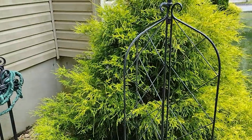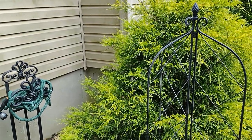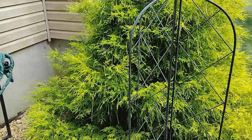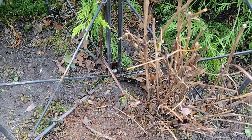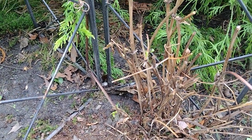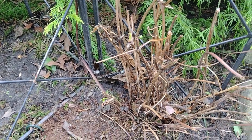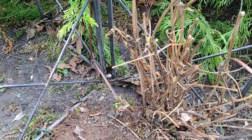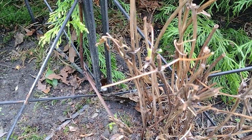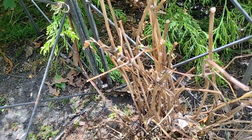Okay, so now we're going to take a look at the clematis. This is the trellis where it once stood. And then we're just going to take a little peek at what's going on. So as I mentioned, it started to just not look healthy, so I just cut it back. But now, I see a little green growth. Just two spots. It doesn't look alive at all, except for that one little leaf that's coming out there, as you can see. And then there's one down there. Don't know really what happened.